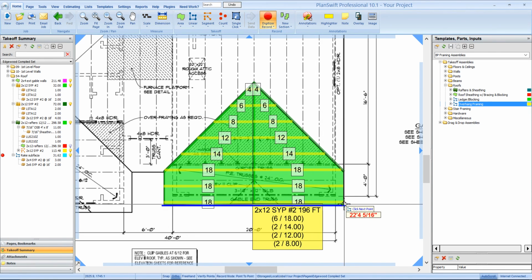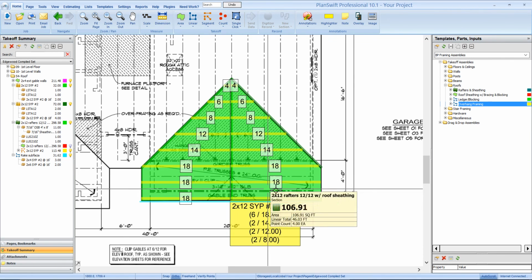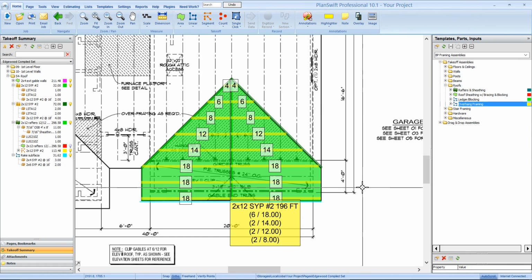So we can do that linear takeoff, and it's going to pick up that subfascia material. And then we could go back and use the same assembly without a pitch to pick up our eaves, so that we've got all of our roof beams, our rafters, our sheathing, and all of our overhang framing that we can pick up here with our roof assemblies.